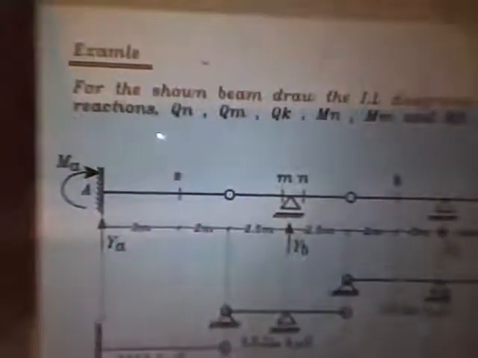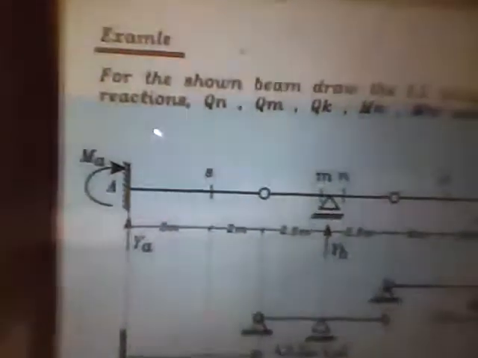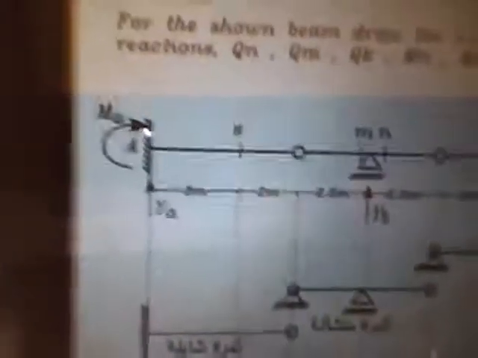Influence line, now as we said, we divide the beam at the intermediate hinges into three beams. The top one is the supported one. We replaced the intermediate hinge by a hinge, so it became like a hinge support, roller support, and cantilever. Supported on the lower one, free end that carries the reaction from above, roller, and then the other intermediate hinge, we convert it to a hinge support. And the third one, which is the supporting one, it's a cantilever beam, fixed and free.